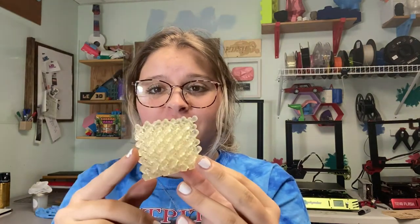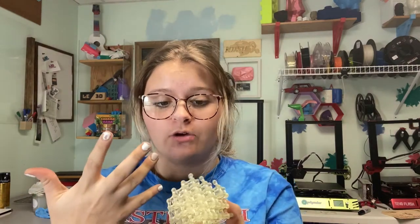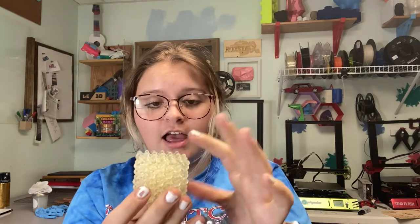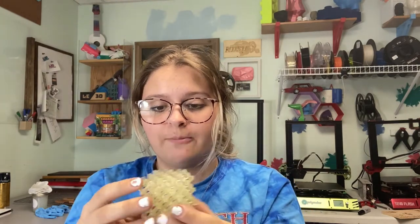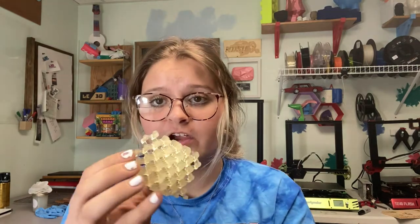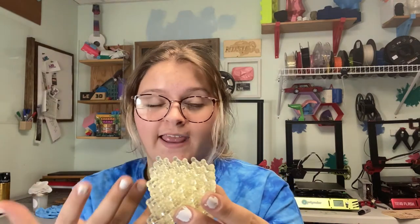You could see there how much this thing actually flexed and it kind of deformed the print — it is slowly going back to how it was originally printed. If I pressed on it at an angle, it got crushed at an angle and deformed. It's crazy how much force this can take without actually ruining the model. I feel like if I stepped on a piece printed in normal resin, it probably would have shattered — but this technically didn't affect the print at all. This stuff is super strong, even though it is a flexible resin.